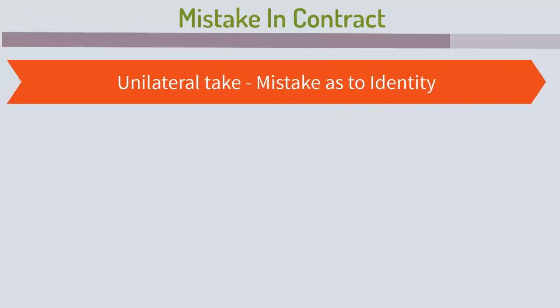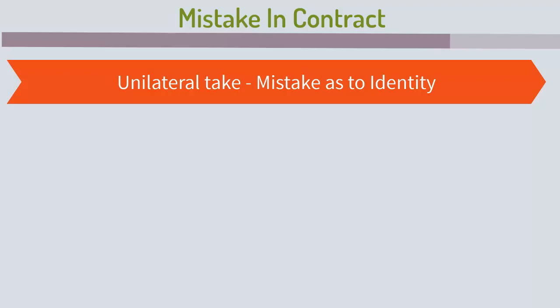This is an aspect of unilateral mistake, and in many cases has occurred when one person has posed as someone else in order to persuade a seller to part with goods and on credit. Mistake as to identity arises where one party has in mind a definite identifiable person with whom he intends to contract, but ends up contracting with someone else, usually through the fraud of that person.